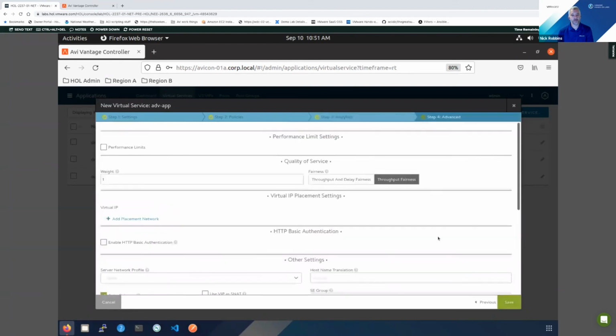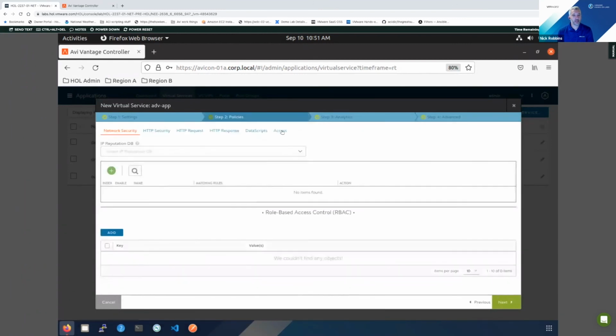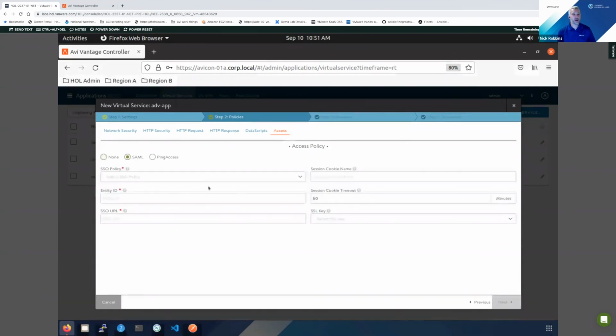Super useful troubleshooting. Advanced. Oh, I did forget one back here on policies, access. So if you want to be able to do SAML authentication to an application, say you've got a dumb WordPress or some sort of internal website that doesn't really have a lot of advanced programming behind it, and you're running something like Workspace ONE in your environment, you can set up a SAML profile, and you can actually enable Workspace ONE to authenticate that backend application, whatever random web server that could be, a homegrown intranet server from 1995 or something. We can put SAML in front of it and it should work no problem. And you get modern authentication for your users without having to do some sort of massive rewrite on your app.